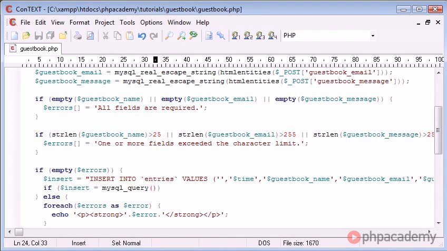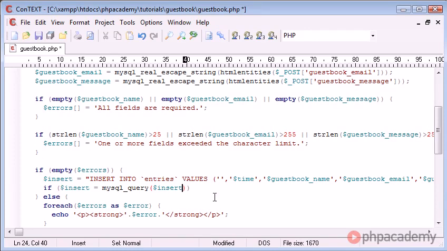So we're using this MySQL query function inside of the if statement. We're running the query at the same time as checking it, and insert.